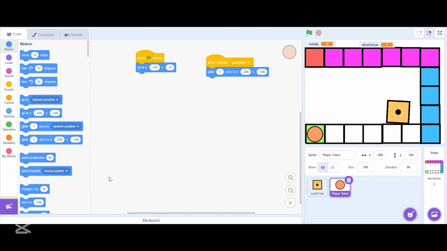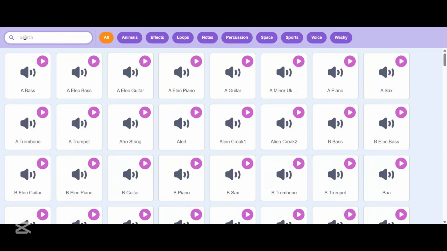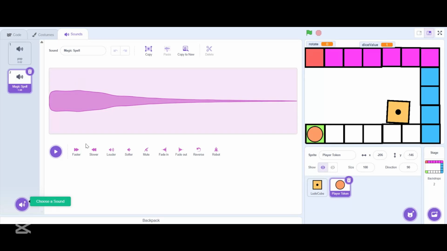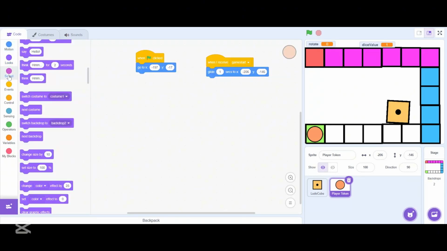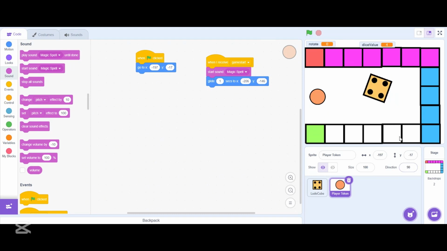So for that, let's go to sounds and search for our sound, magic spell, this one, and let's go in the code and go in the sounds tab and drag the start sound block like this, so it will start the sound. Let's try one more time. Click on the dice, 1, yeah, it goes here, and that's how we start the game.